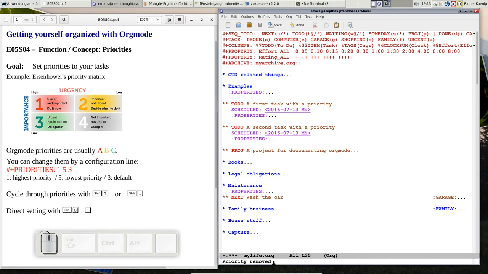Priorities, you see, are those brackets with a number sign at the priority level. It's just reminding you this task has a lower priority than the others, if I remember that the default was B, or if I push it up, I say this one has a higher priority than the other tasks. But usually my daily schedule is not so much dependent on those priorities, because priorities are nice for a sort of task list where you don't have a schedule. If you have a schedule, you have already committed yourself to do that task on that day. Of course you can sort them a bit by importance or urgency or priorities or whatever.